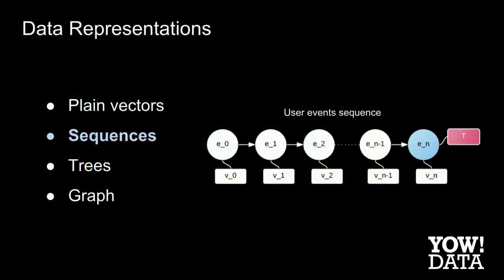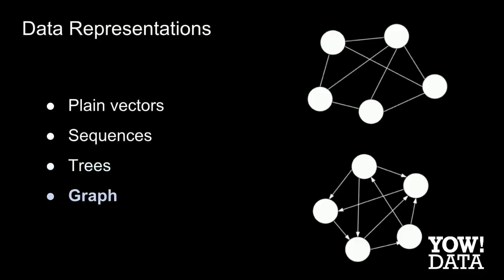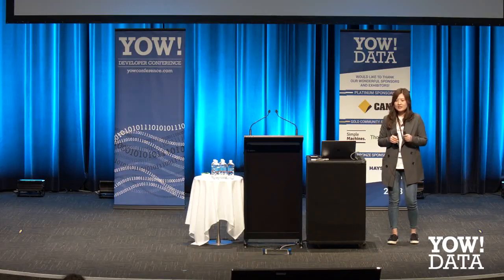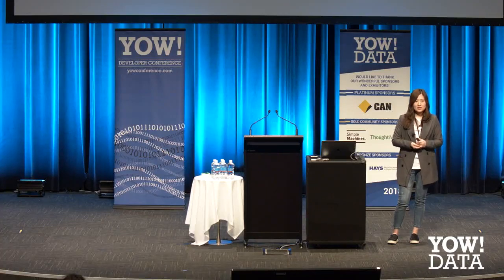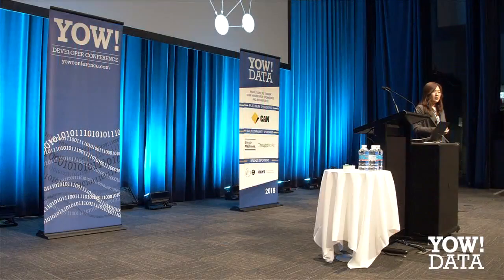So we have sequences introduced for modeling sequential data, time series data. For example, we can use it to describe user events, sensor data, and also speech. And then we have tree representations, usually used to describe structured data, say structured documents, for example XML documents, because we have this XML tree, or any other data objects that feature, say, hierarchical relationships among different data objects. And then you may notice that both sequences and trees are actually special cases of graphs, where a general graph contains a set of nodes connected via any types of links. So the links could be directed, undirected, bidirected, or there could be self-loops or self-connections.